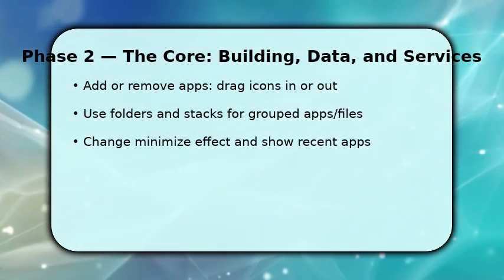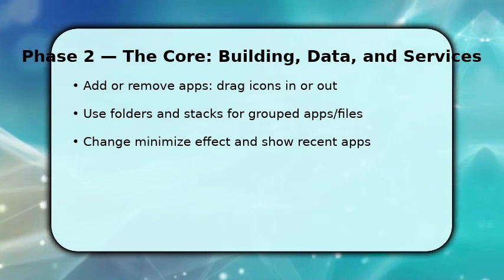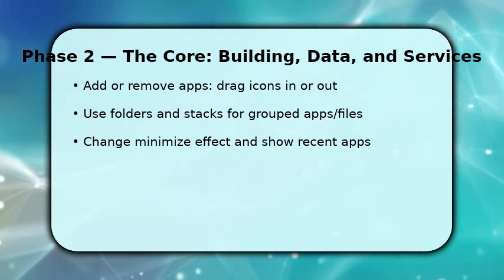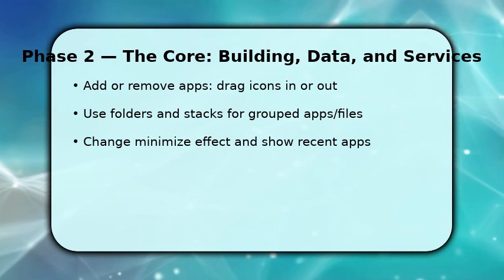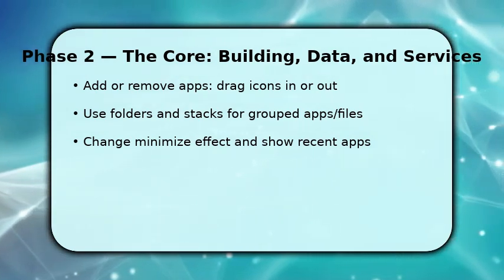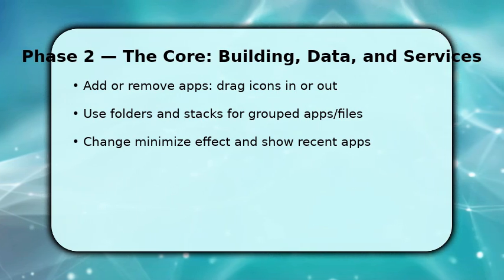Start by dragging apps into the dock to add them or out to remove them, quick and tactile. Create folders for related apps or drag a Finder folder to the dock to form a stack, which gives fast access to grouped files. Change the minimize effect to scale or genie depending on your taste, and toggle show recent applications to keep recent tools handy.